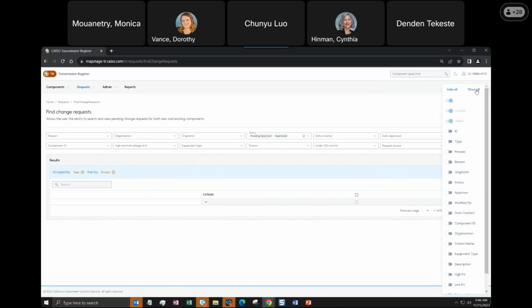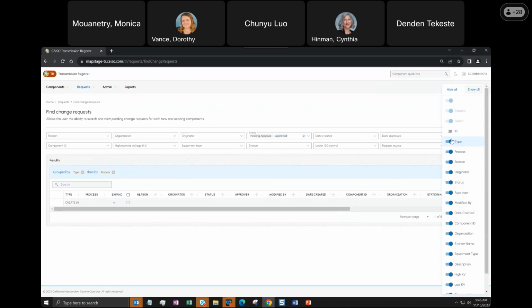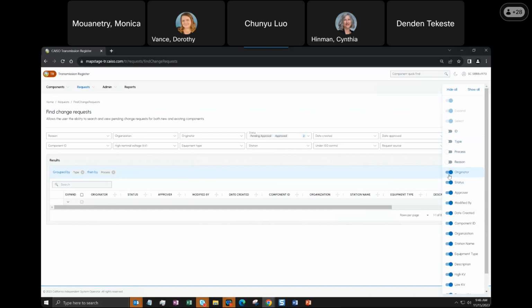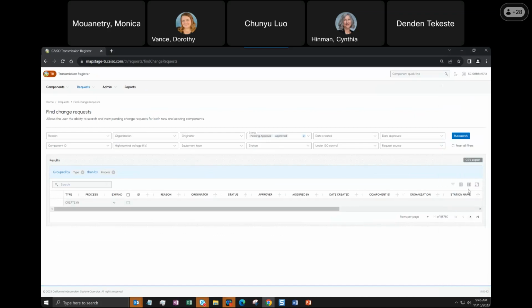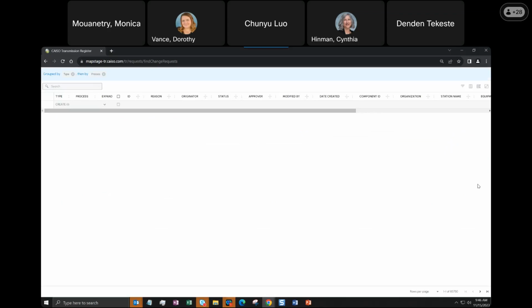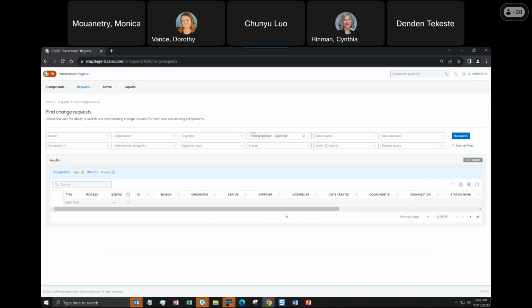That will remove all your columns, bring it back, do the show all, and then you can modify your columns based on your preference on what you want to be viewed on there. And then also you can toggle your density, allowing you to either expand or shrink your rows. Just more of a display option. And then you can toggle to full screen so you can see all your data in a larger screen, or you can toggle back so that way you can see all of them on the screen. So these are new features that have been added to the new version.